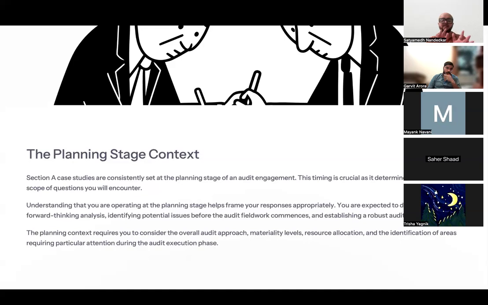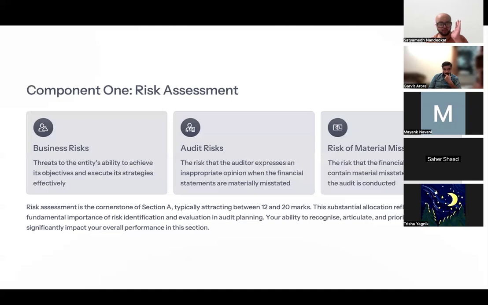Now, why is risk such an important part of this question? See, the question is set at planning stage. अभी तक आपने काम शुरू नहीं किया. You are planning on how to approach the audit. So, you should think also in that way कि यार अभी I have this information. The partner has sent me an email and he wants XYZ details from me. So, how do I, before I perform any procedures, before I actually get down to collecting evidence, I have to plan the entire audit process. So, it has to be a forward looking approach.